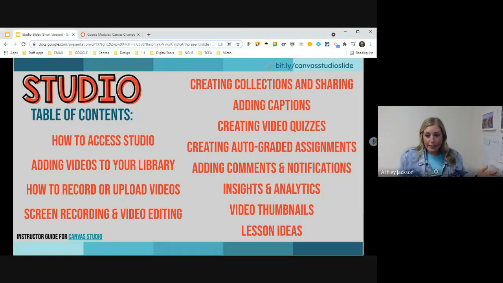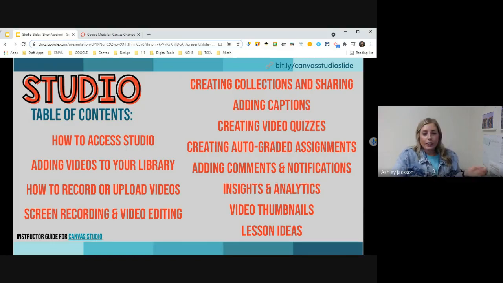Studio is awesome. First off, GISD pays for it. It is one of the extra add-ons that we can get with Canvas, so it is one of those tools that we're able to use. And if you didn't know, we can actually create video quizzes similar to what Edpuzzle does directly within Canvas using Studio. So you no longer have to use outside apps or extensions or websites. We can do it all within our Canvas course and keep it nice and protected for our students.